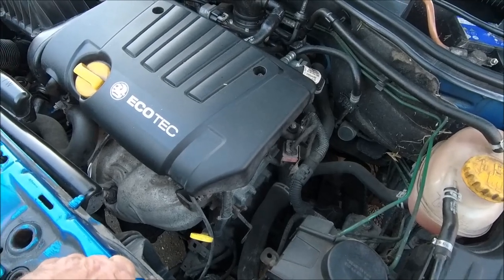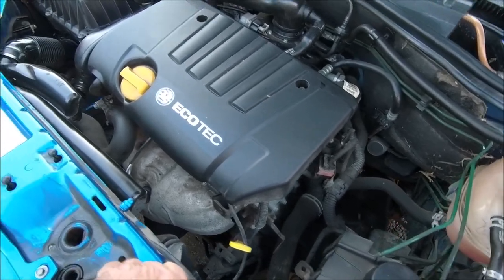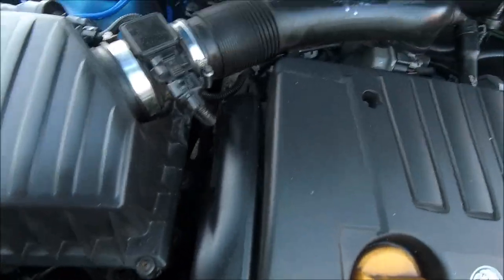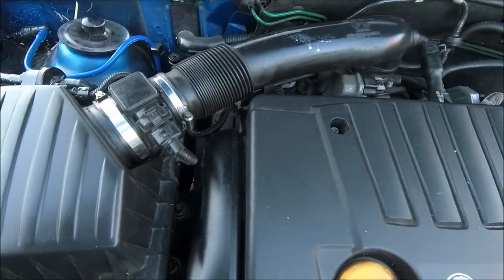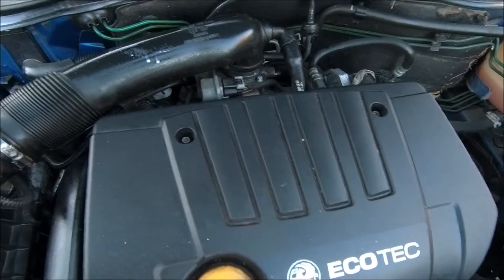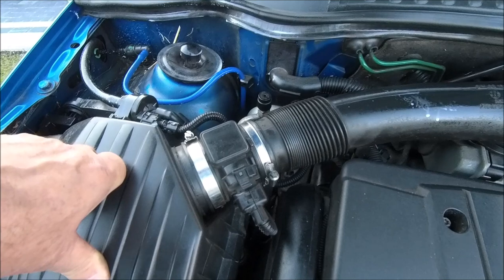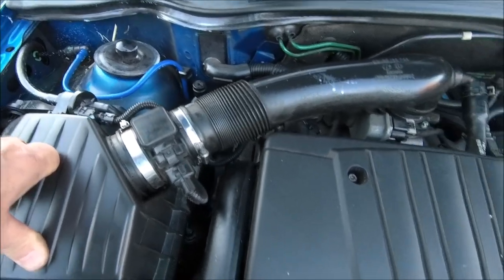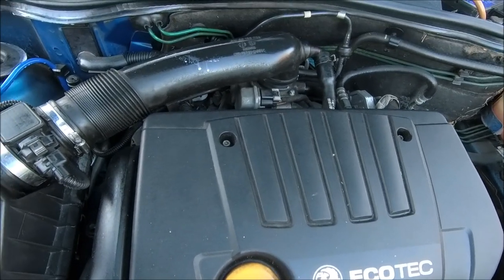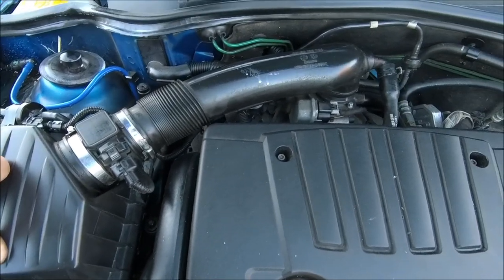I've had a little play for about an hour, maybe two — you never know how time flies when you're messing about with cars. As you can hear, it's running really sweet as a nut now. I cleaned the throttle body — there was some gunk in it — did the plugs and the coil pack, nothing wrong with those, but the MAF sensor was dirty as hell. So I cleaned it up with some electrical contact spray and as you can hear now, lovely! There's a quick and easy fix for you — it was the MAF sensor.